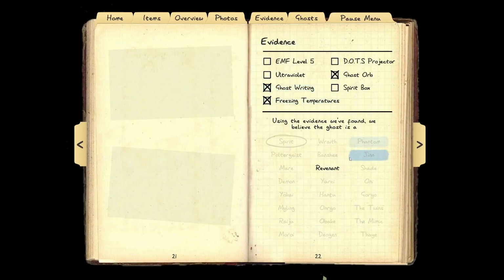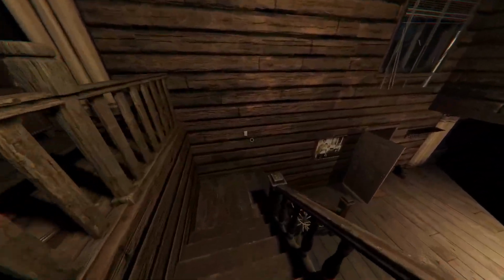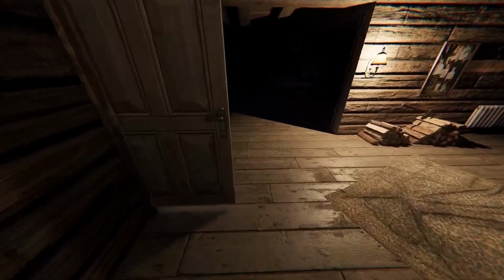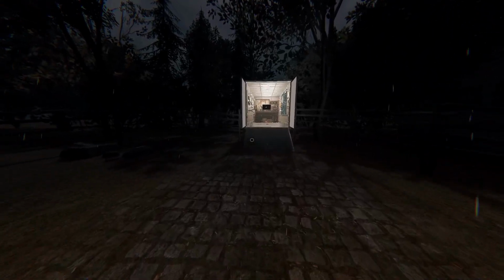Well, we got ghost writing, so that's a Revenant. All right, cool. Rules that out. Nice. All right, that's 2. We got 1 more, and we are golden. The ghost writing rules out Mimic, so we are okay to leave.